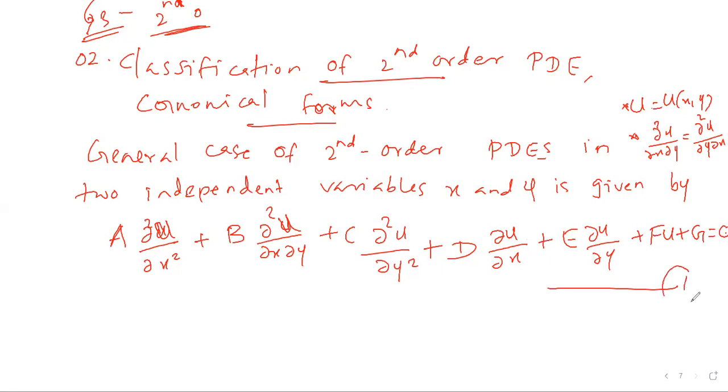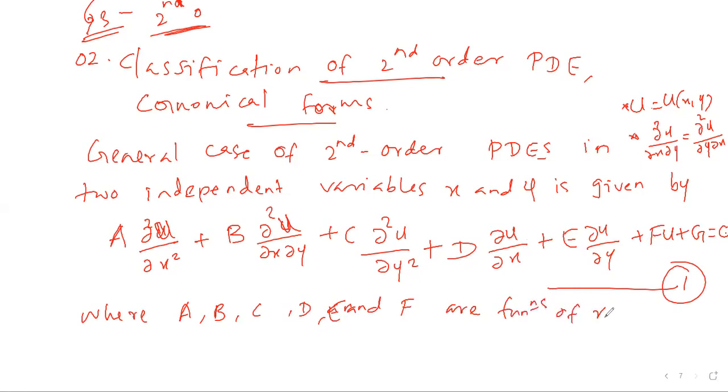So this is our main equation of second order PDE with two variables, x and y. Where A, B, C, D, E and F are functions of x and y as well. So maybe something like x squared plus 2y, any functions, but not depending on u. Similarly, this can be any constant. I'm not using g here. They are functions of x and y, and do not vanish simultaneously. So that is also one of the conditions.